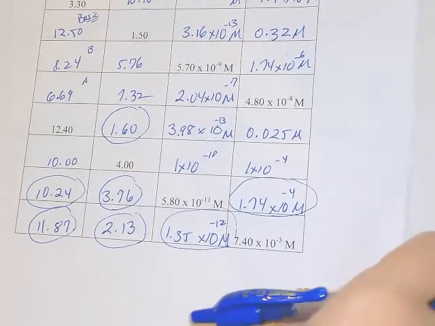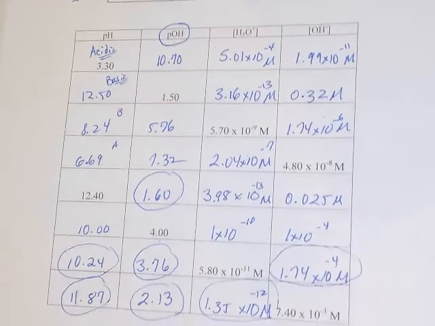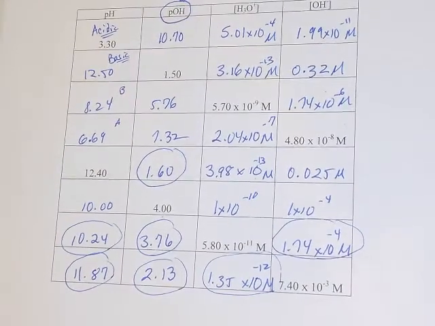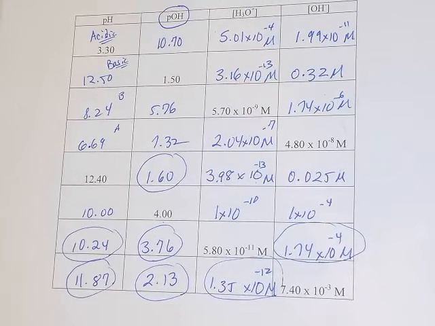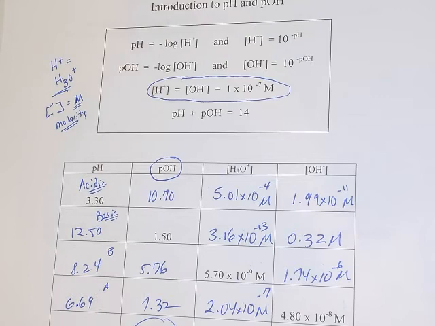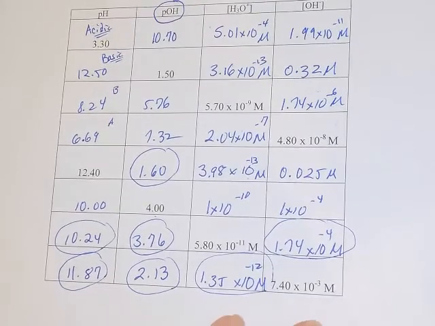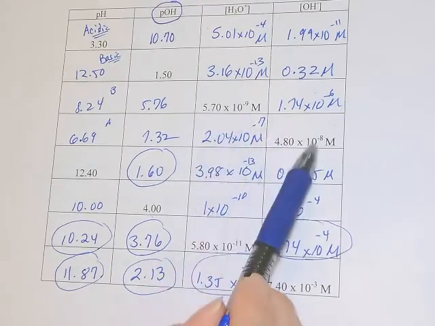So these are the skills that you need to be able to do to move from being given one of these to finding all of them. So I will leave those up there. Here are your relationships, which have been given to you and will be given to you. And this sheet will also be attached following the video, so if you wish to print it out or just have it on your computer. It will be directly under the video for you to bring up so that you don't have to write all these numbers up.